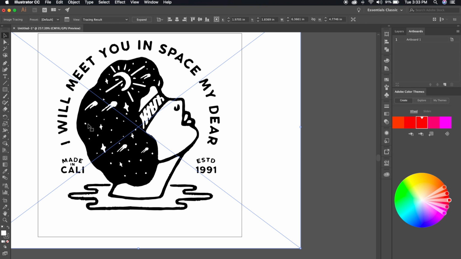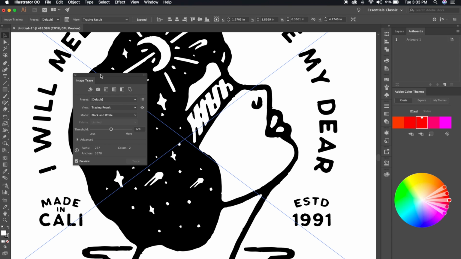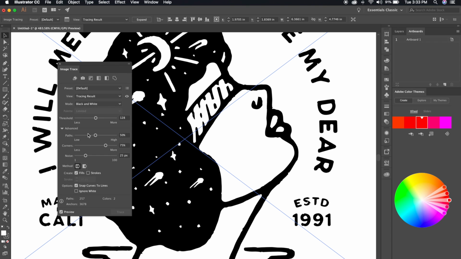We're gonna go into the settings and fine tune it and get some detail back. So what I wanna do is zoom in a little bit. I wanna go up to this little menu icon right here, click that, and you're gonna go to your image trace options here. And then we're gonna go to advanced and hit that little drop down arrow. And once you do that, you're gonna see a bunch of different options.